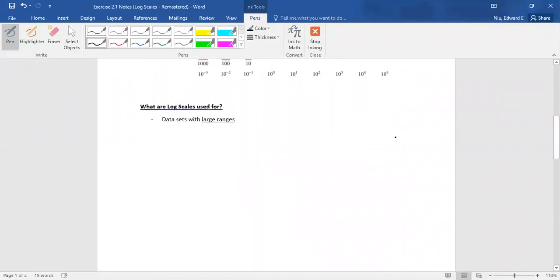So what are log scales used for? They deal with data sets with extremely large ranges. Things like an earthquake, you might have tiny little earthquakes you might not even feel. But then on the Richter scale, you might have really large, 4.2 earthquakes, which can, I guess, rumble over buildings and other human infrastructure. So data sets with large ranges is ultimately what log scale's purpose is built for. And an example is the Richter scale, where earthquakes get larger and larger quite exponentially.